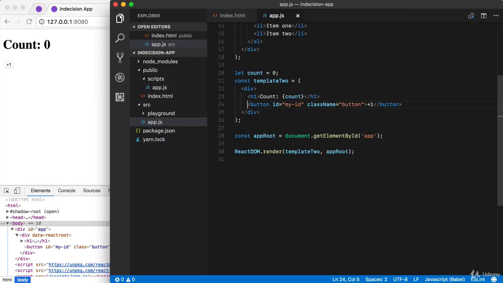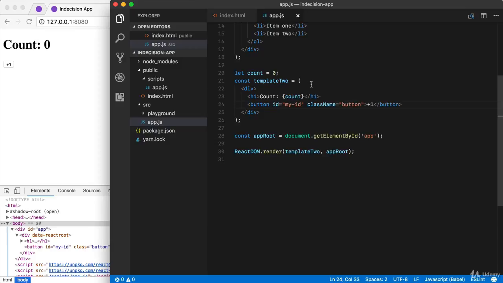Now that can be really infuriating when you're first starting, but it's important to note that this is happening because certain things inside of JavaScript are reserved words. For example, let, const. And in our case, class, like this, it's also reserved. This is the new keyword we use to create classes in ES6, which we'll be doing in the next section. So we actually can't use class here. We have to use className.